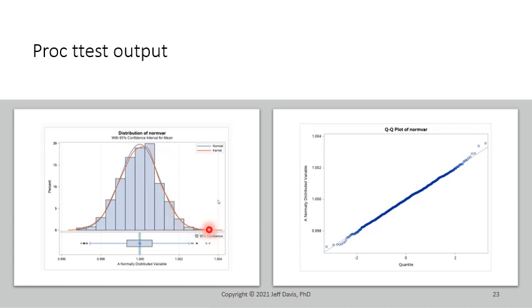All right, and that kernel distribution gives a tighter fit to what your data looks like. We haven't really talked about that, so you don't need to worry about it at this point. It's not a very difficult concept. It's just that I want you to focus on just two things: what the histogram of your data looks like, and how it compares to a perfect normal distribution. Okay. All right. So here again, since we're using the same data we used in the Proc Univariate case, we're seeing the same results here.